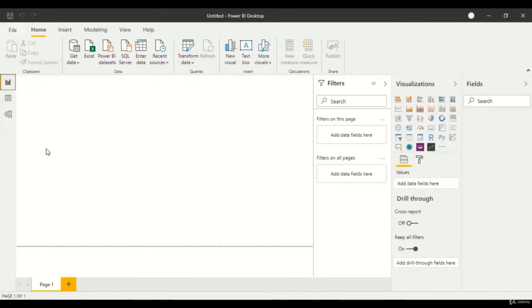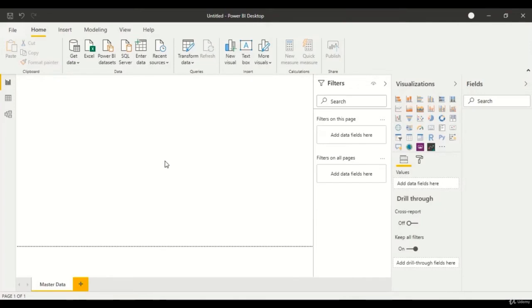Okay, now if I go down, you can see the page information. By double clicking, we can rename the page. For example, I'll call it Master Data and I'll hit enter. So you can see that the page name is now changed. Now you can add more pages by clicking on this plus sign. So it's very similar to your worksheet.